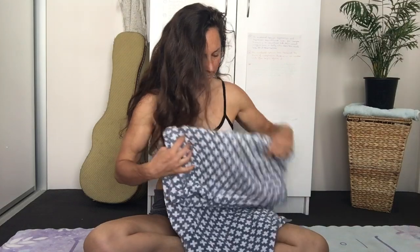Alright. Coming to a nice cross-legged position. You can either have one foot in front of the other if you feel like you need to do that, or you can stack them. Okay. Stack your feet. I'm actually feeling to prop my hips up right now onto a towel. I've just got my towel right here, and I'm going to prop my hips up. If you feel called to do that, it's great.